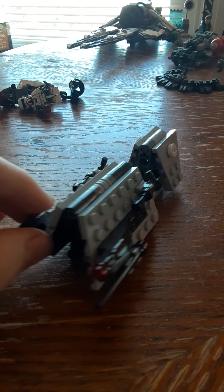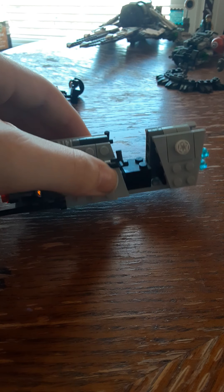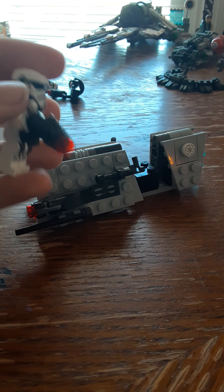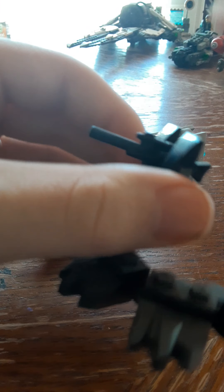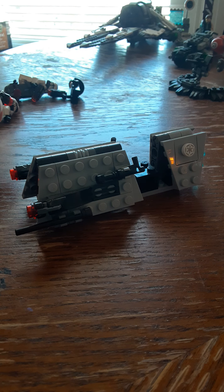When it comes to Star Shooters, hopefully they will get rid of them soon because Star Shooters don't look as good as a regular Star Wars blaster. Instead of getting a Star Shooter like this, you could get a blaster like this. So hopefully they will switch out the Star Shooters for regular blasters soon in LEGO sets.